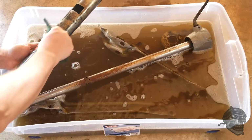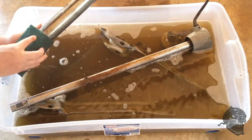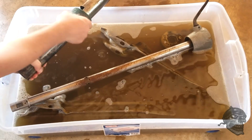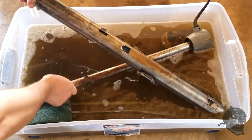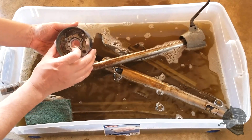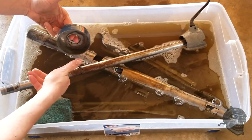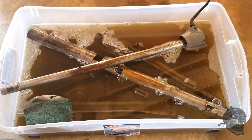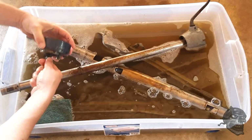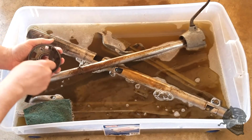Solder here is all caked on nasty grease. But it's actually working very well. Very happy with the way that's turning out. And to show you, this was all caked in with grease, and this bearing is actually in pretty good shape. It's spinning. It's a little gritty. I don't know if there's still stuff in it. And of course, right now it's dry, as in it doesn't have grease in it. But here, getting all these cleaned up, and then I'll sand this down whenever I go to put it all back together again and paint it.